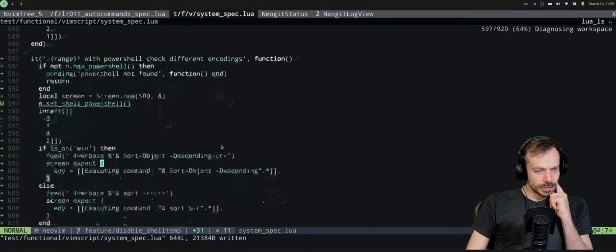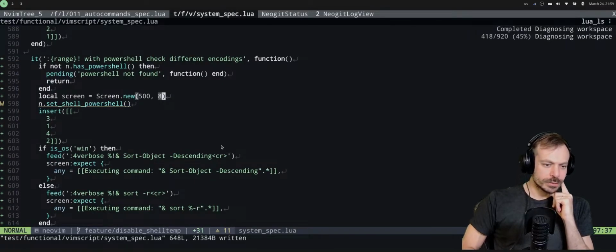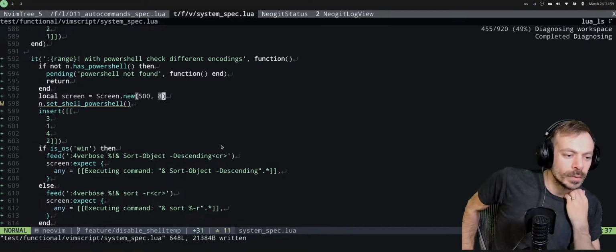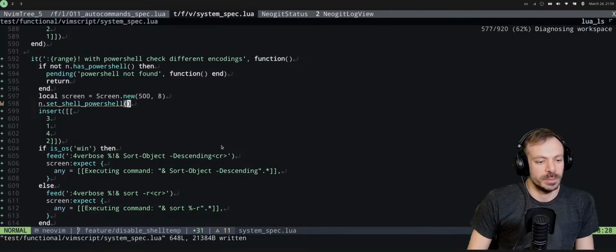So what we would need here, we have a screen. Set PowerShell. We insert stuff in there.